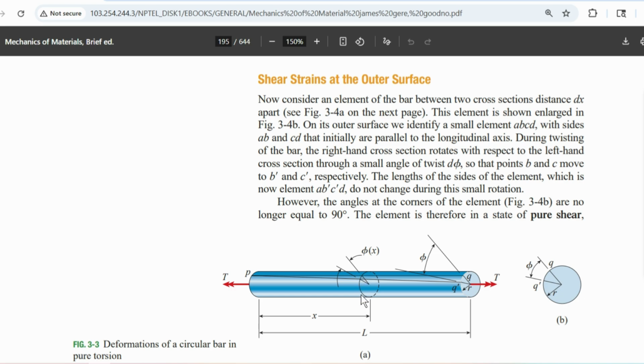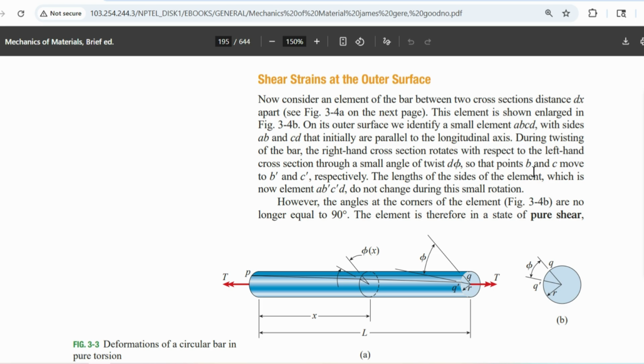little differential dx slice that we're making, that could also have rotated twice. But that's not what we're trying to measure. We're trying to measure that on one face it rotated twice, and on the right side face it rotated twice plus a little differential change in angle. So yeah, that is kind of interesting.